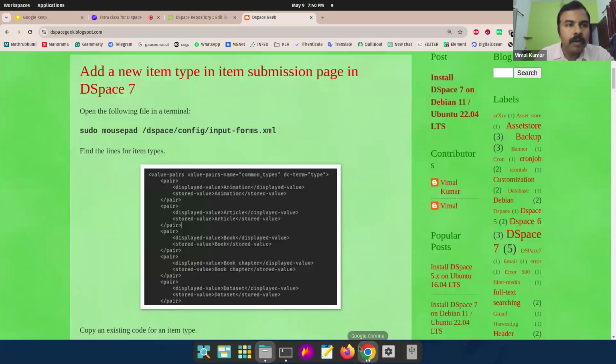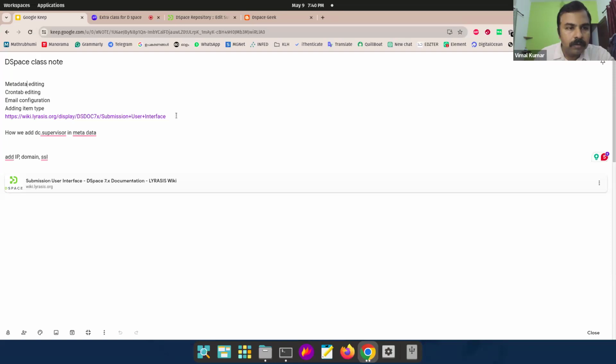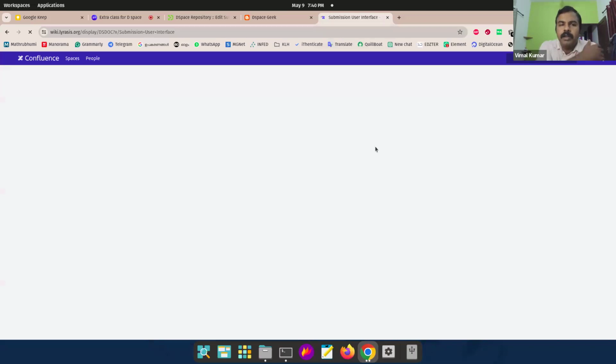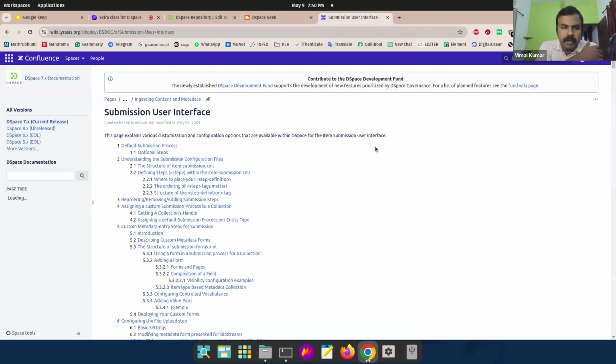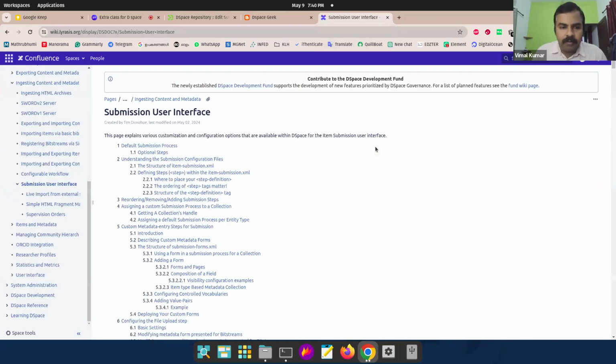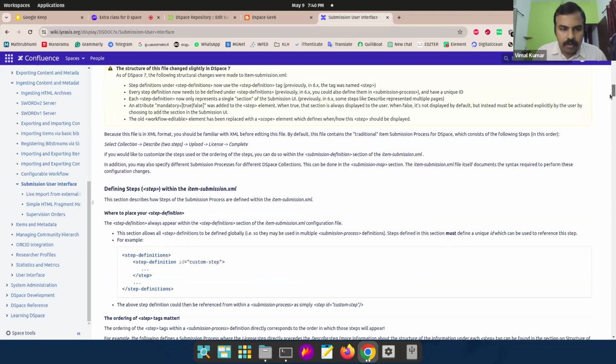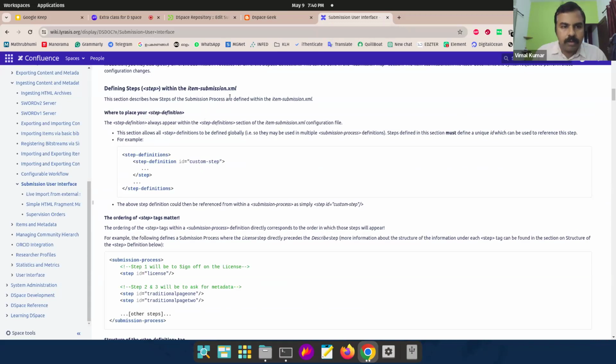Wait. In DSpace wiki, it gives very detailed information regarding the submission user interface. Item submission.xml.